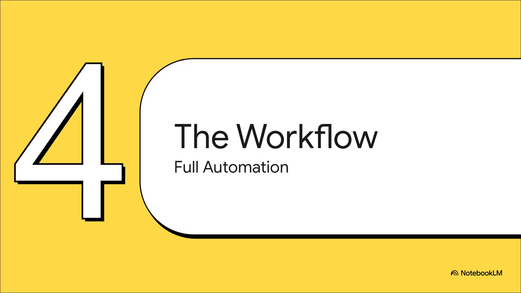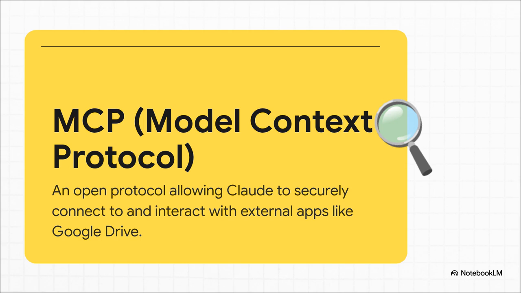So, we've got a smart assistant, and it has custom skills. What's next? The workflow. How do we actually weave this thing into the fabric of your school's day-to-day digital life? How do we get to true automation? Well, the magic behind that is a technology called MCP, which stands for Model Context Protocol.